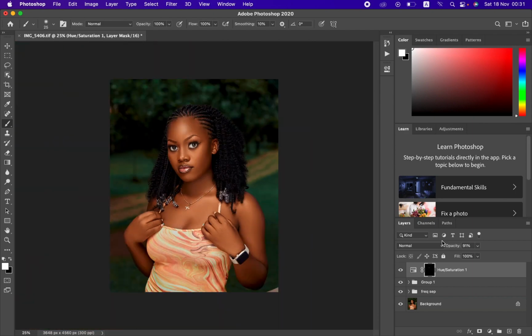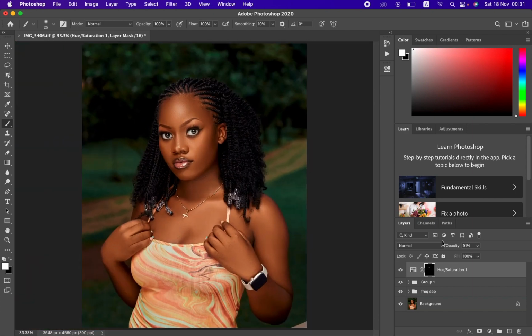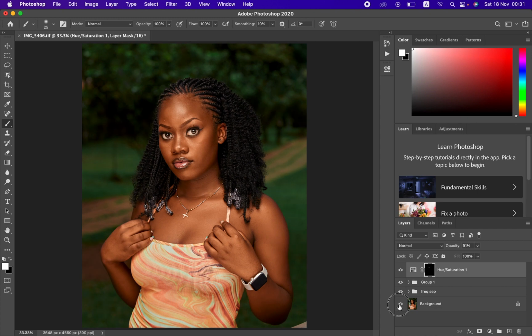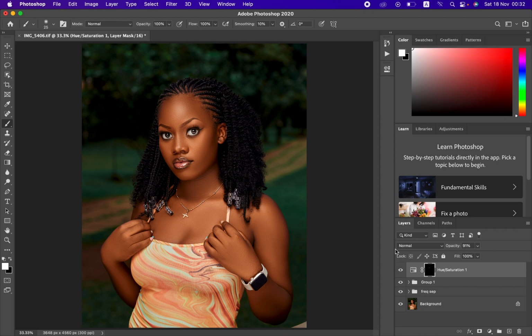So right now we are done with the skin retouching and color grading for this very image, and this is what we have been able to achieve within Photoshop. If I hold down the alt key or the option key on the keyboard, you can see before, after, before, after, before, after. So this is how you can easily do skin retouching in Photoshop and also color grade, for those that watched the color grading tutorial within Capture.